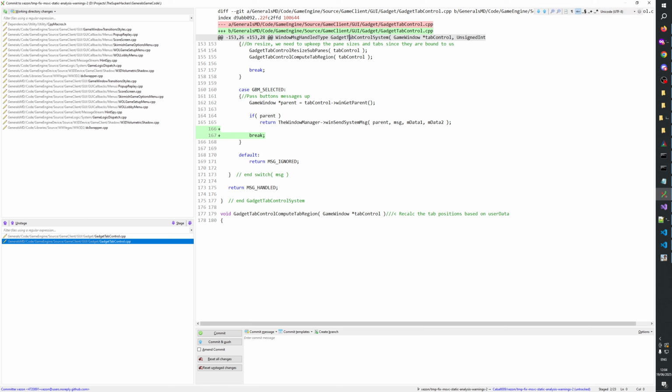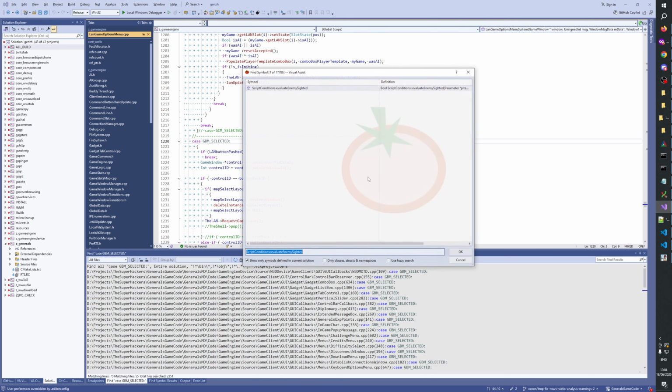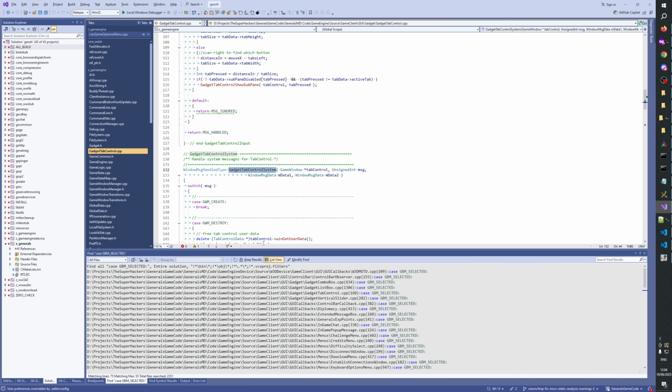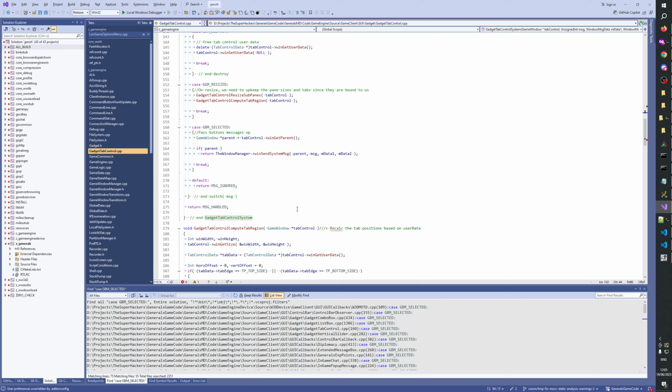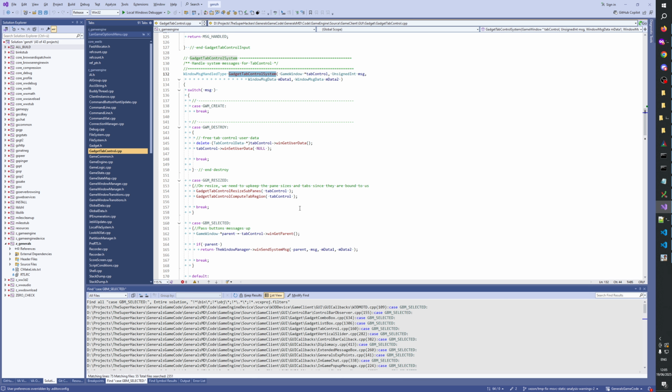What is this? Gadget tab control system. What is a tab control?